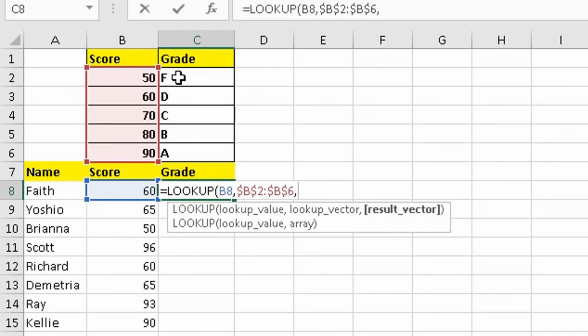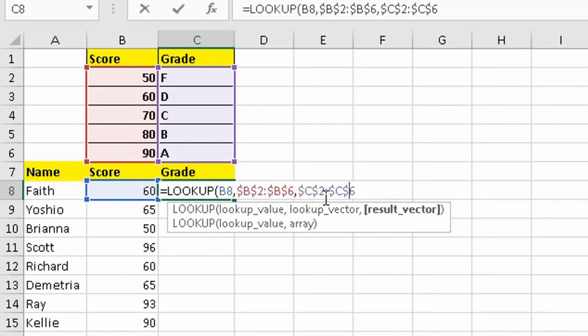So we highlight everything in that column and apply absolute cell referencing again, so it's $C$2 to $C$6.